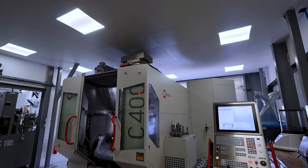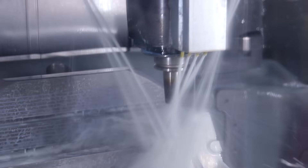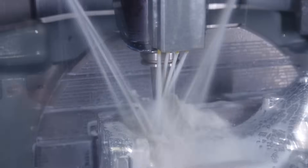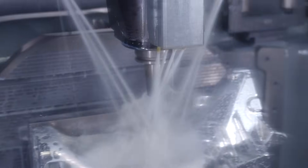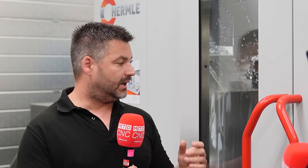What is it about the Hermelie machines that gives you the confidence to push these tools to — let's call it — nearly breaking point? I think one of Hermelie's biggest selling points is the resin base. From a vibration point of view they are absolutely fantastic. The fully-supported gantry, the way the spindle is held — rigidity-wise, we just don't see problems, even on hardened steels. Accuracy-wise, they take some beating; we never have concerns about putting parts in — it's normally spot-on first time.